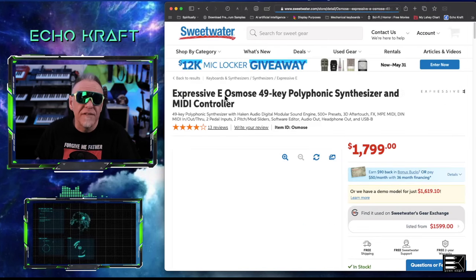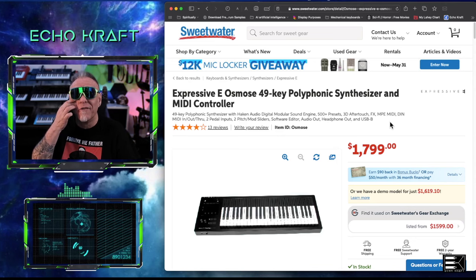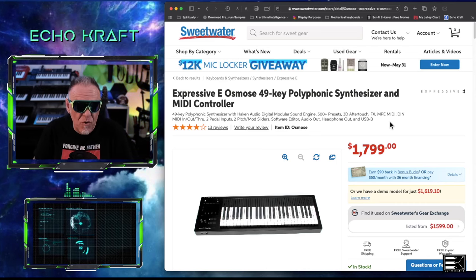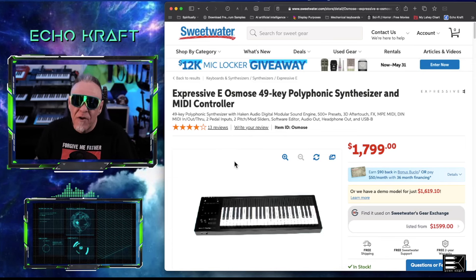Look at this. Look at this right here. You got to try one of these. Now, I don't know why this has a 4-star review. It isn't for everyone, but I'm going to say that it's better than the Roli. I played a Roli. I did not like it. I'm old-fashioned. I like keys. This has keys. I kept it because I love the expression on it. It's polyphonic aftertouch. You got to check out one of these if you can.